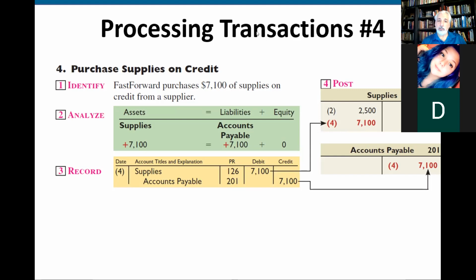Accounts payable is a liability. Supplies is an asset. So we debit supplies inventory, not supplies expense. It can be a little confusing sometimes. That might go on the income statement some days. But supplies, storing up as an asset. We haven't used it up yet. $7,100 worth of stuff. Assets are up. But accounts payable is also up. We owe $7,100. And when we pay that bill, we're not going to affect an expense account. We're going to reduce the payable because we don't owe that money anymore.